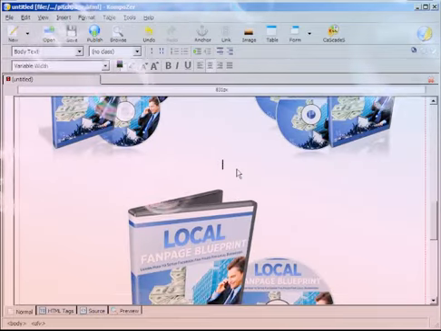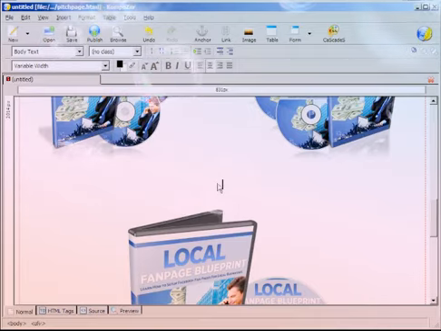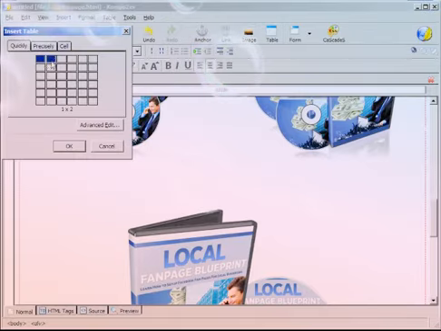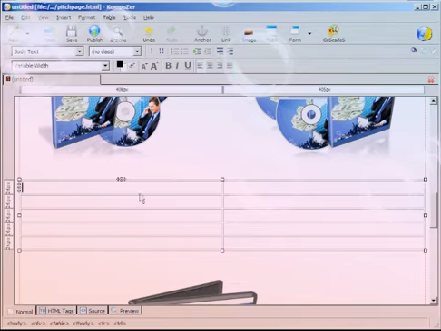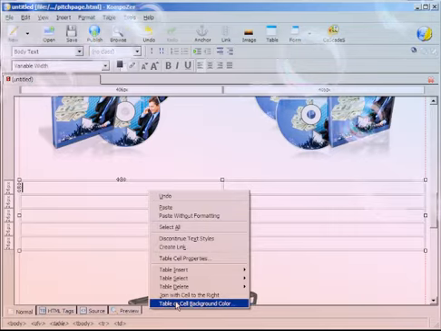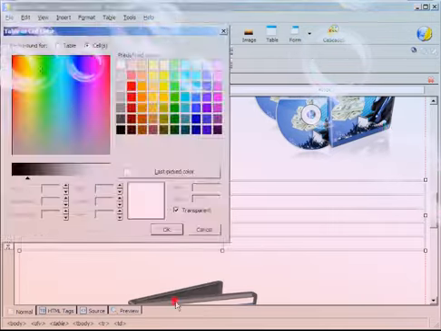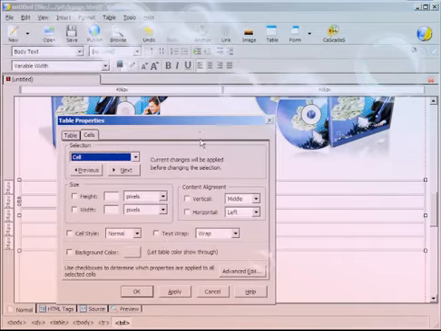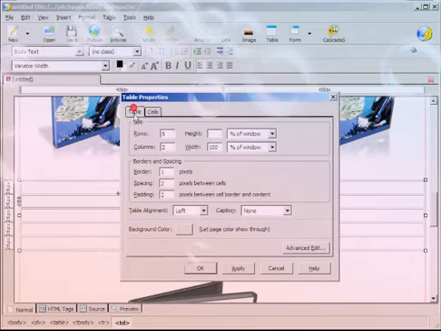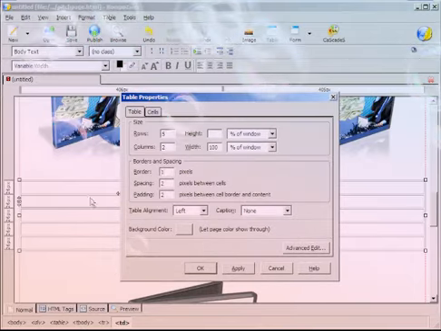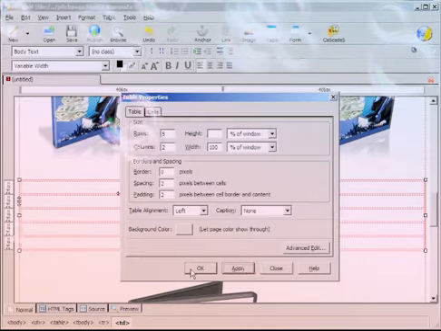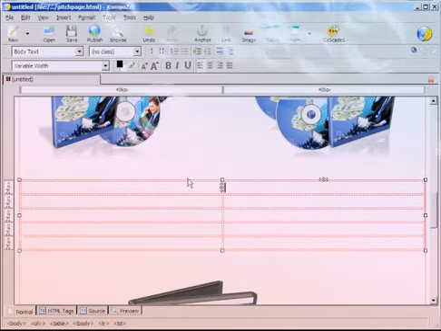And right below here, you can create tables. Let's say you want to create a table like you saw earlier, and we create 2 columns. But you see these padded lines. Let's say we want to edit the table, or edit the cell properties. Actually, what I'm doing is right-clicking here, clicking table cell properties. Click on table, and you put 0 border. This border is going to disappear, and I'll leave it like that. And as you can see, the border just disappears.